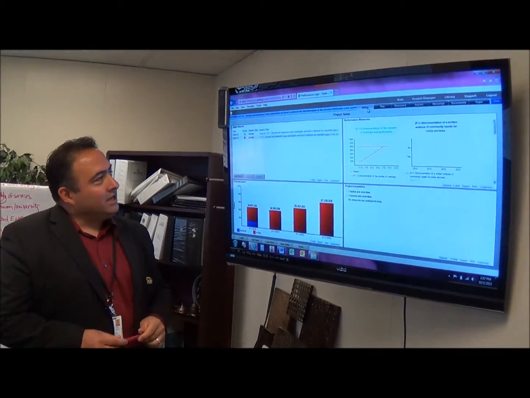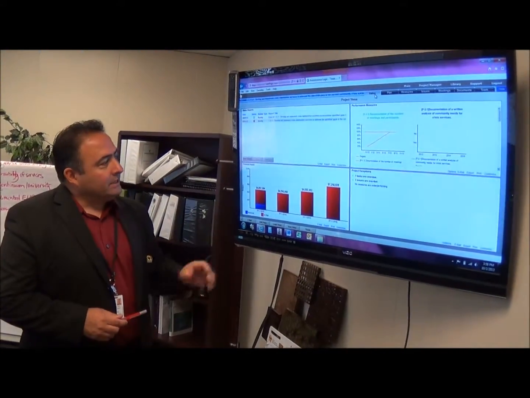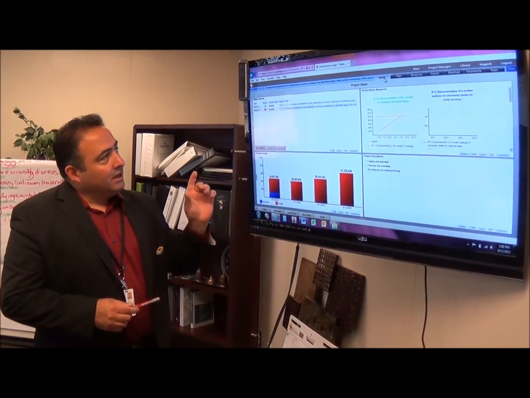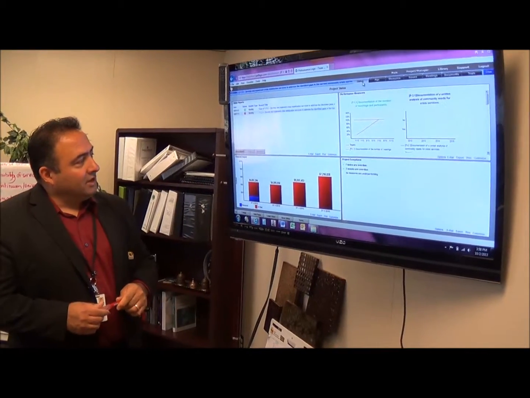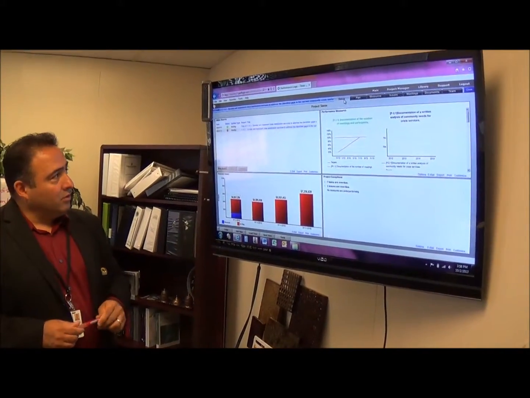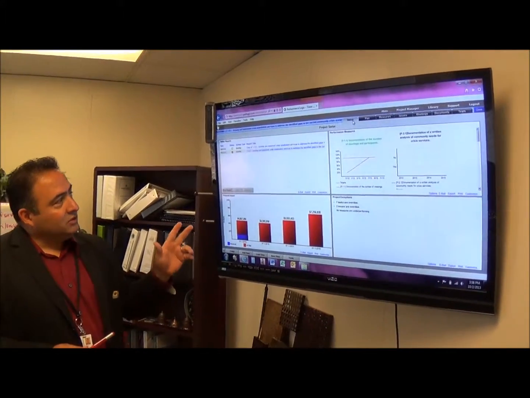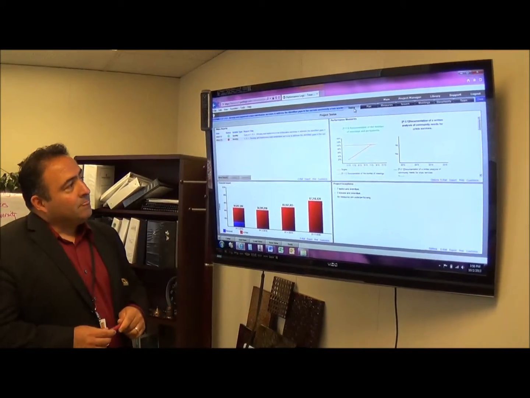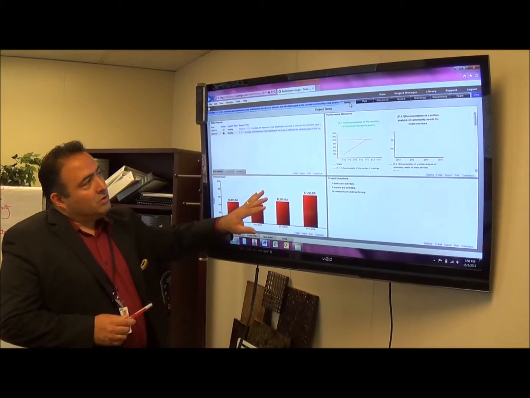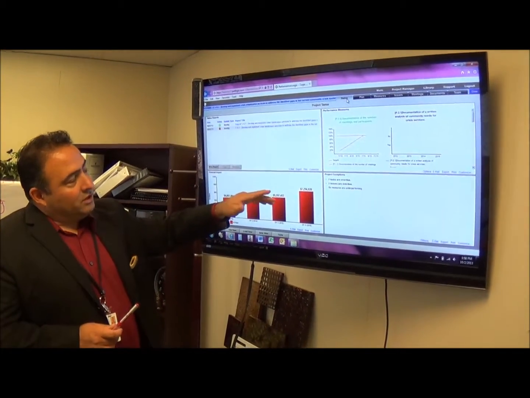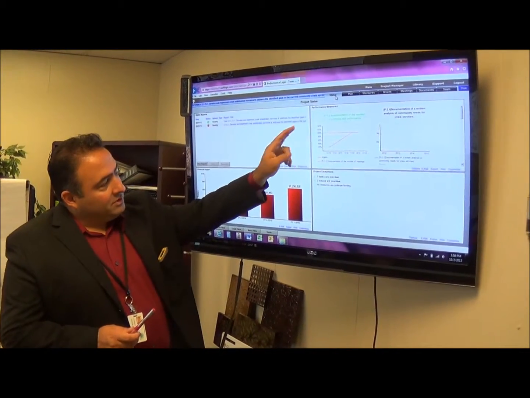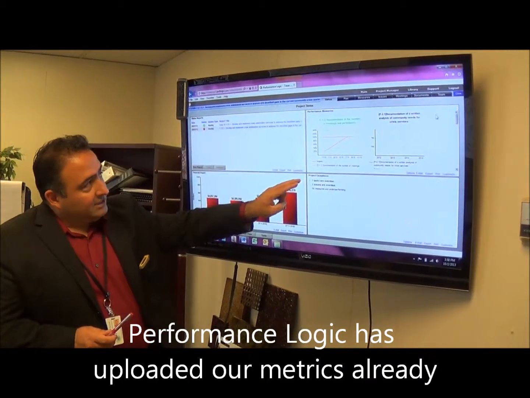Okay, what we're going to do today is work on the comprehension of the project status browser for Performance Logic. As you report progress on your reports, I want to point your attention to the screen. Not including the financial impact right now, what you want to do as a project director is focus your attention on the performance measures and the project exceptions.